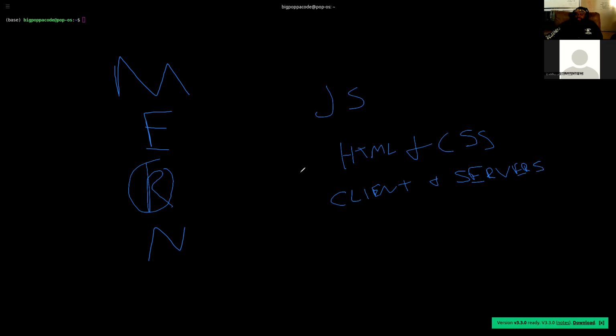And if you've got those basic foundations, JavaScript, HTML and CSS, and clients and servers down, then you will be able to learn the technologies needed in order to build things with MongoDB, Express, React, and Node.js.